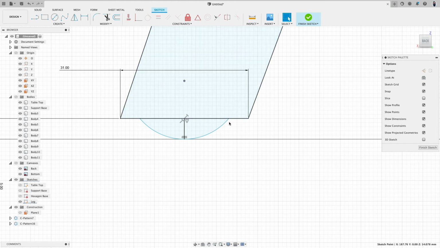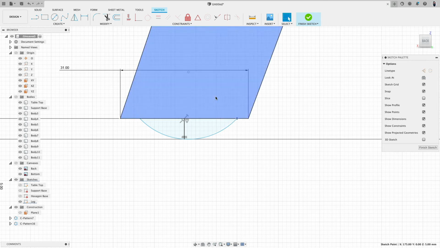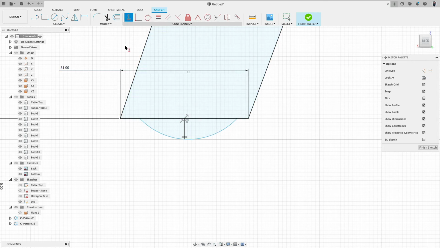A little bit of geometry. When this is the midpoint or the center point of my circle, I can also say this point, come on Fusion, please don't do this right now.